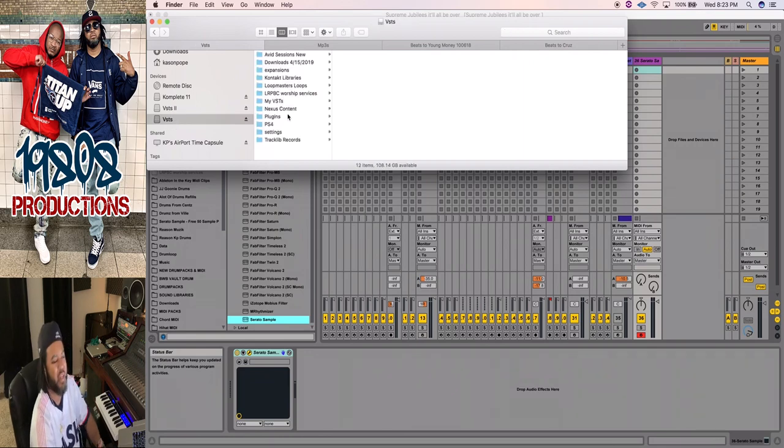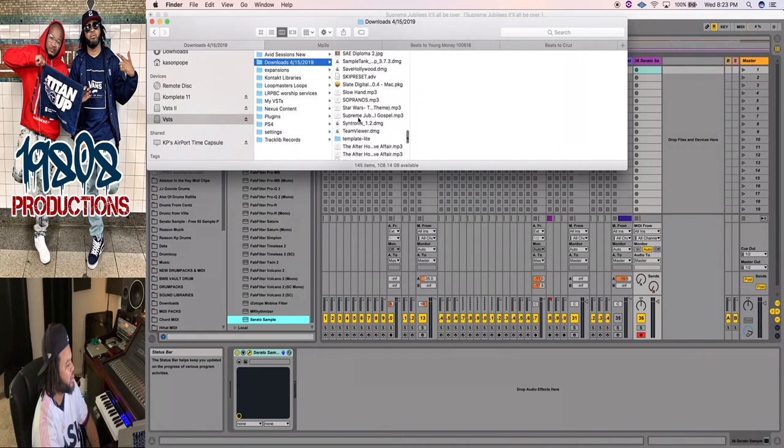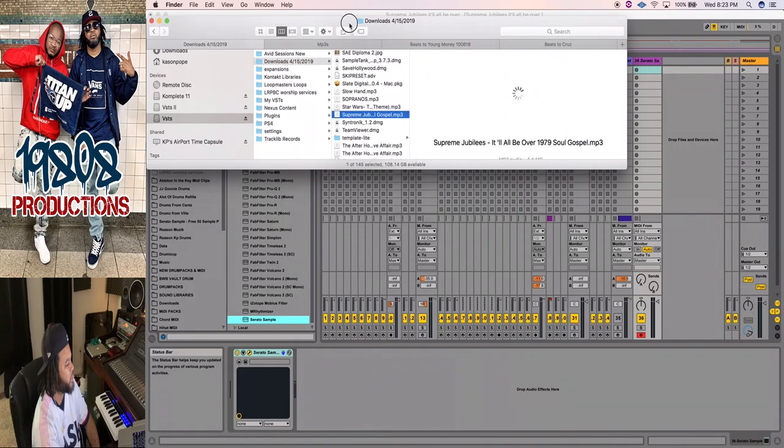I keep a lot of my stuff on the SD card. This is the 2018 MacBook Pro, so everything is USB-C. Is that right? USB-C? Whatever, you know what I mean. So I'm going to go to my downloads. There we go. Supreme Jubilees.